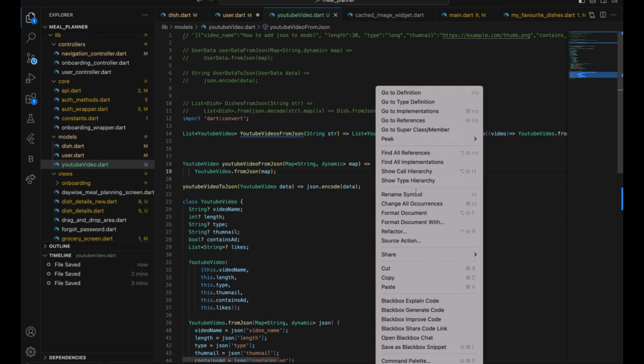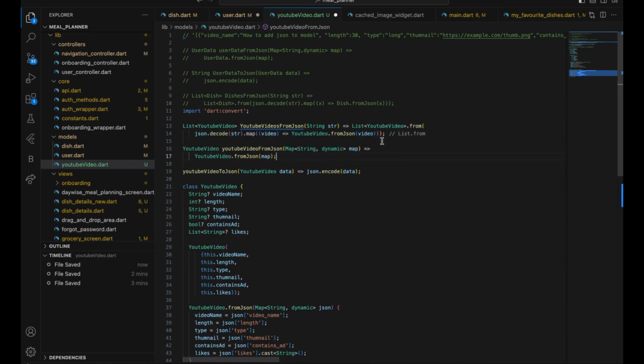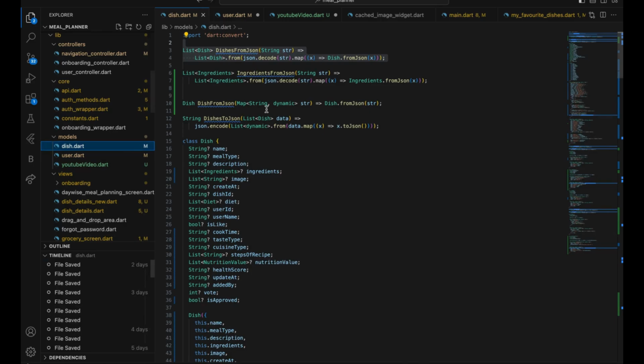Yeah, looks good. We just format the data so it comes in here. Basically, we are creating a list from jsonDecode.map. So we are mapping each and every element from this string, and we use fromJson for all of them. That's going to be beneficial. I will show the final example, which is very good, which is this.